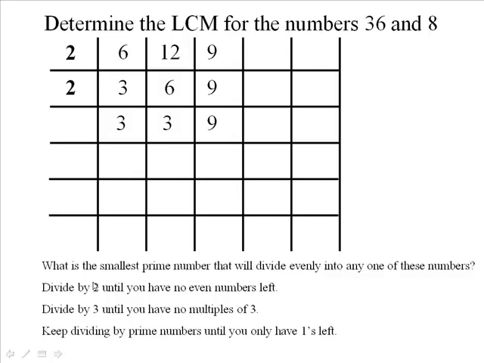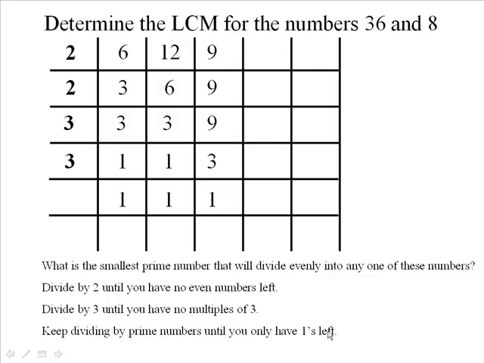Scratch out the 2 and move to a what? 3. 3 is the next smallest prime number. And if I put a 3 here, it'll get rid of this, this, and this. Let's put a 3 here and divide. 3 into 3, and 3 into 9 goes 3 times. Now, I've done with my 2's, and I'm almost finished with my 3's. I need to get rid of this 3, and I can get rid of it with a 3 right here. It doesn't get rid of the 1, of course, but 3 divided by 3 is what? 1. When I get 1, 1, 1, I'm done. I only have 1's left.